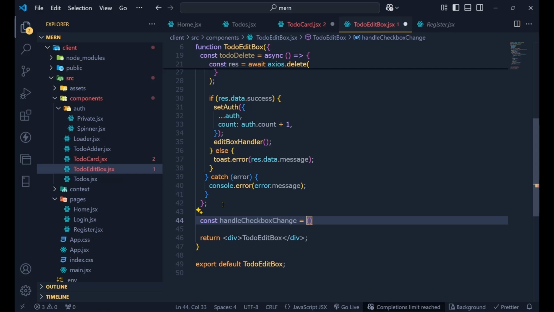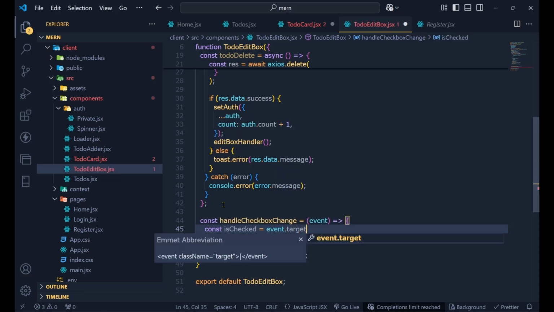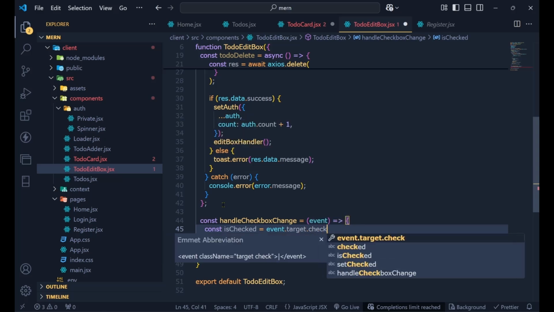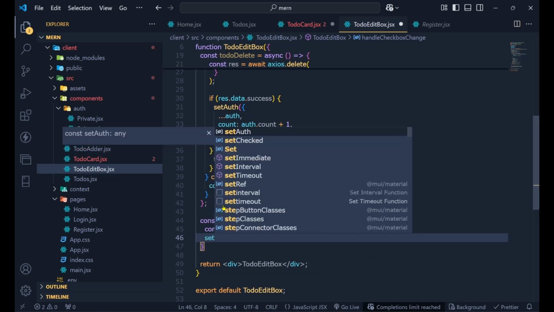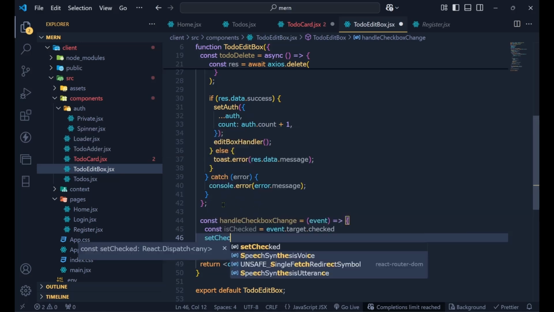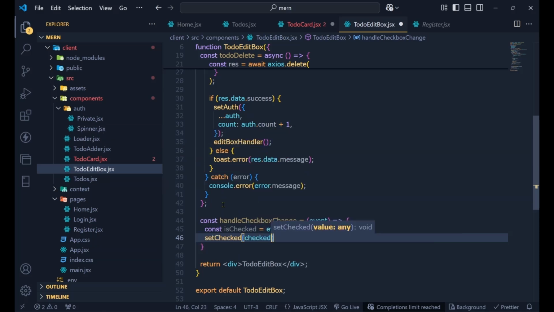We will take the event e, and in this we will do const is check, which will be equal to event dot target dot checked, right? And whatever its value is, we are going to say set check is going to be this checked value. That's it.